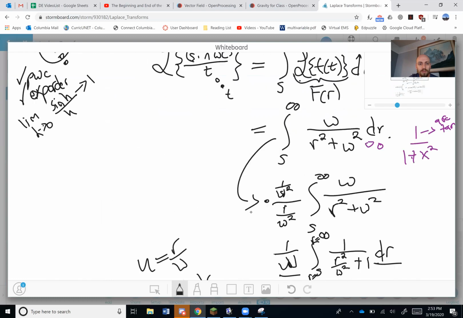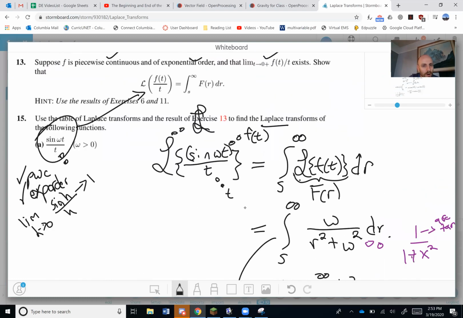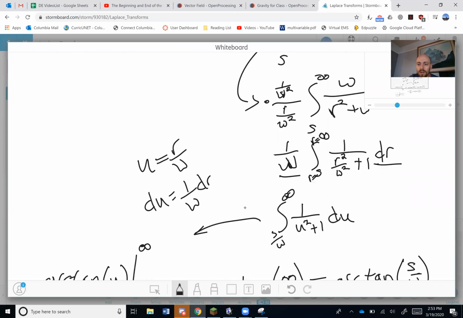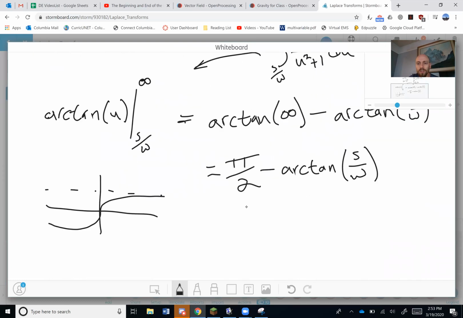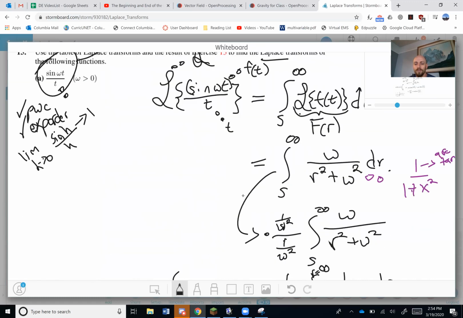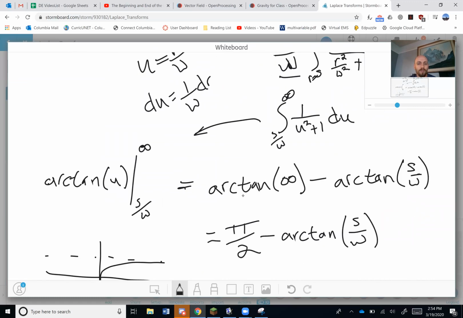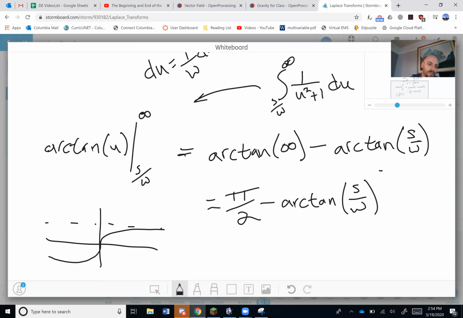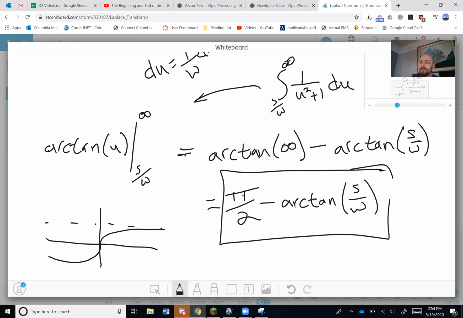And let's go check our, okay, so they asked me for a Laplace transform, and the way I got there was I applied this. So the Laplace transform of a function over t is the antiderivative of the Laplace transform of that function. So I Laplace transformed sine. I got this thing. I did a little calculus to find the antiderivative. And then after I found the antiderivative, I evaluated on the limits, and I got this thing. And that, my friends, is how you do that.